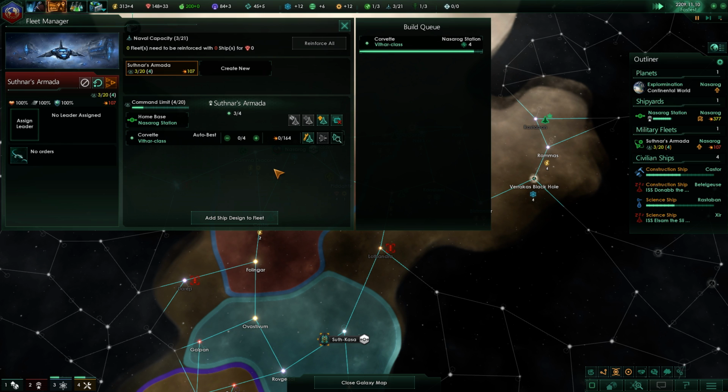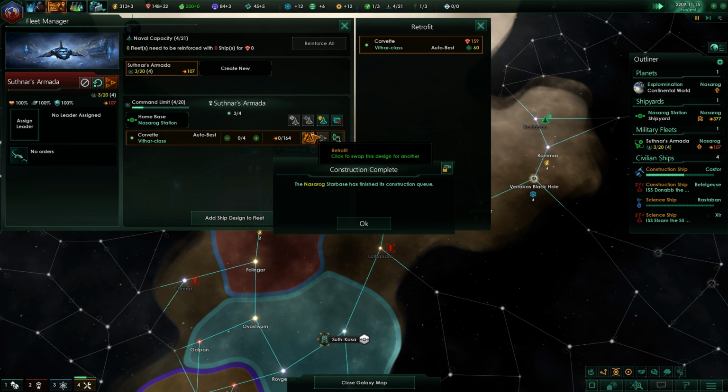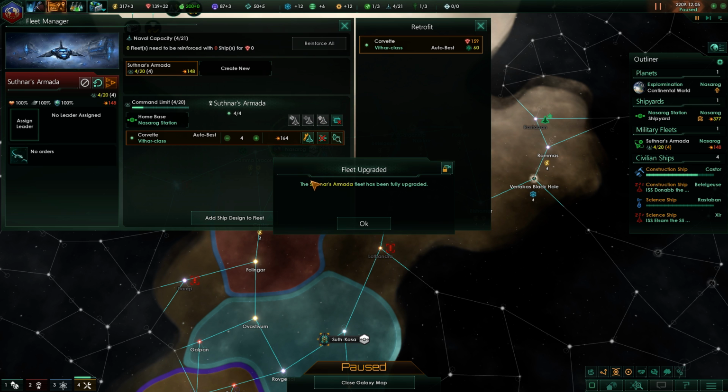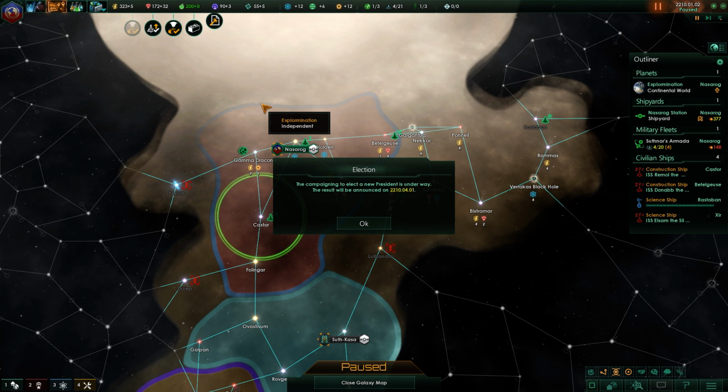Construction complete. And then it says, and I still don't know why it says that. Why does it say that? Construction complete. Why does it say 1 of 4? How come? Ships upgraded. See, now it says 4 of what? I don't know. It's a little wonky. I need some more time on it, quite frankly.